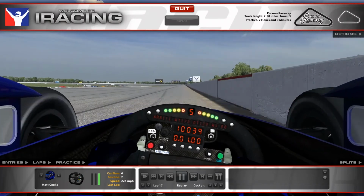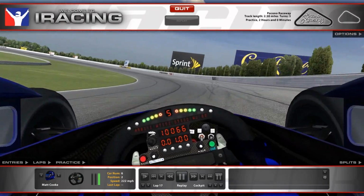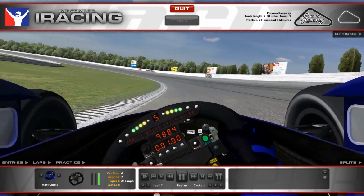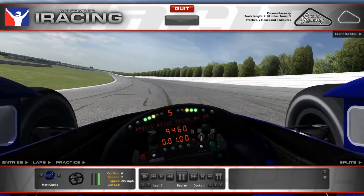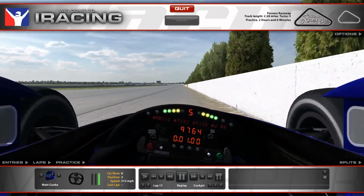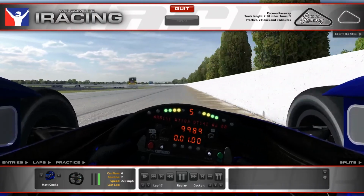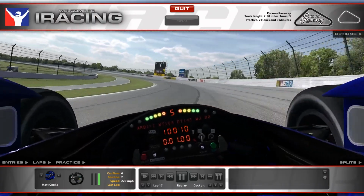When taking turn 1, you're going to want to take a wide line. This is because the turn is actually at quite a high speed, and if you take it too sharply, you will end up in the wall. There are also numerous bumps that can throw your car off in completely different directions or affect your time greatly. Therefore, you're going to have to practice it a lot in order to find a smooth line through it.